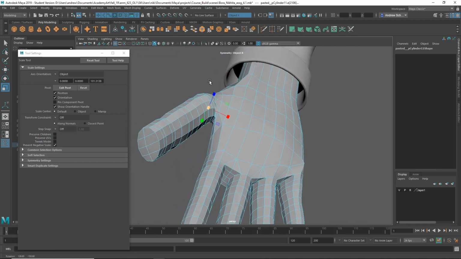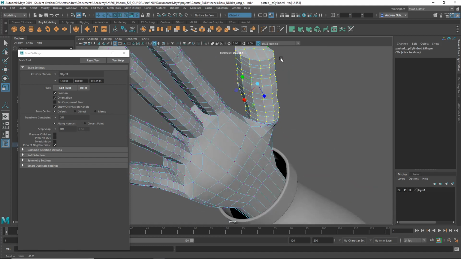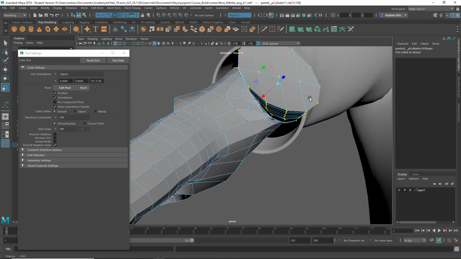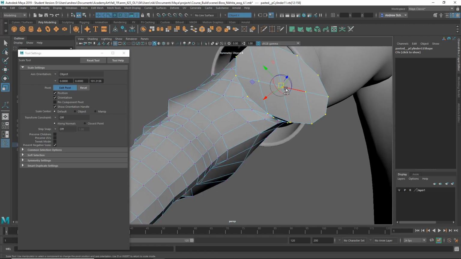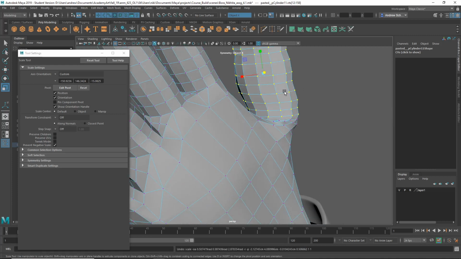Just generally this is looking good. I might select this one, grow selection. I'm using the greater than symbol, which is Shift Period, and then look straight at the top of this, and then D, and take this pivot point and point it right back at the camera and line it up this way, and that way I could scale that to get a little bit better shape there. Oh, I think I went too far.